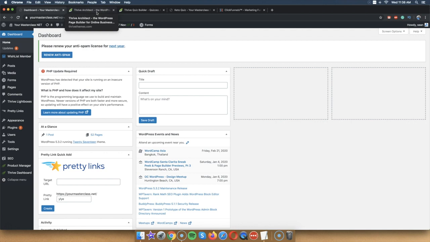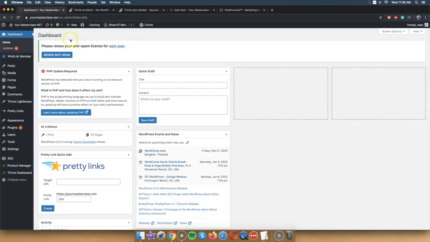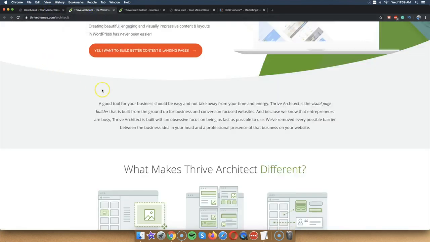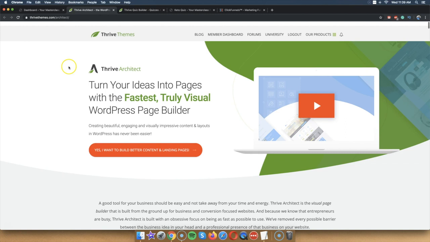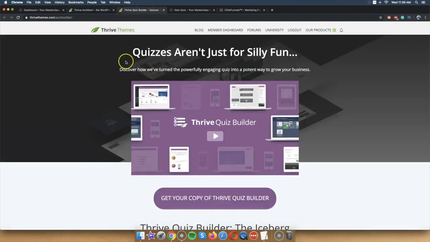Now, there are a lot of different ways to do this. You can Google it for yourself if you like, but I'm going to share two solutions with you. The first solution is a self-hosting solution, which is with WordPress. I'm sure a lot of you already know WordPress. Basically, you install WordPress, you gotta get a hosting, you pay for that stuff, and you use two plugins. So the first plugin you need is called Thrive Architect. Okay, the second plugin you need is Thrive Quiz Builder.